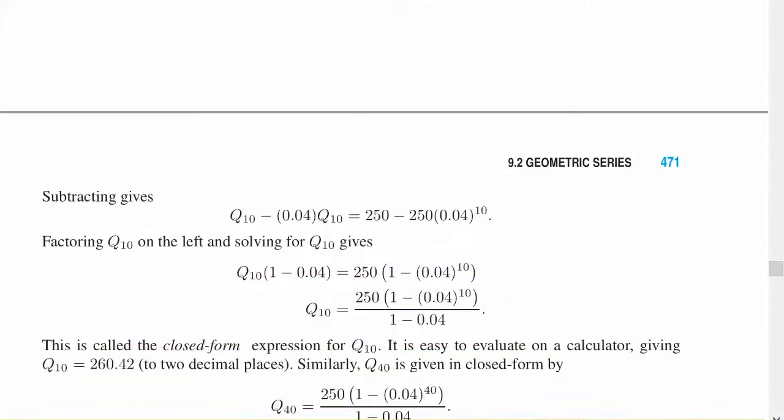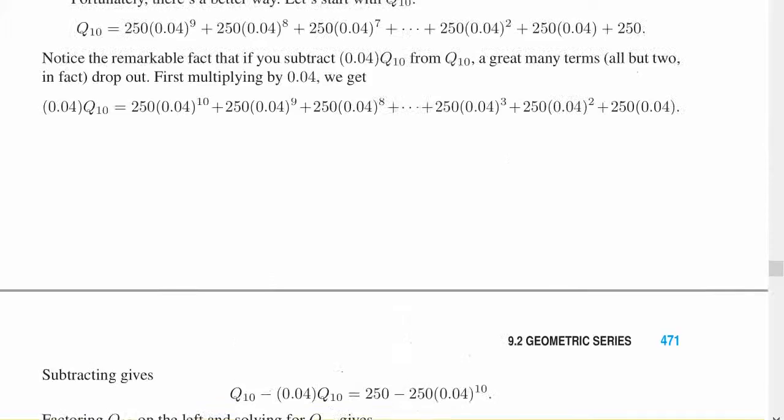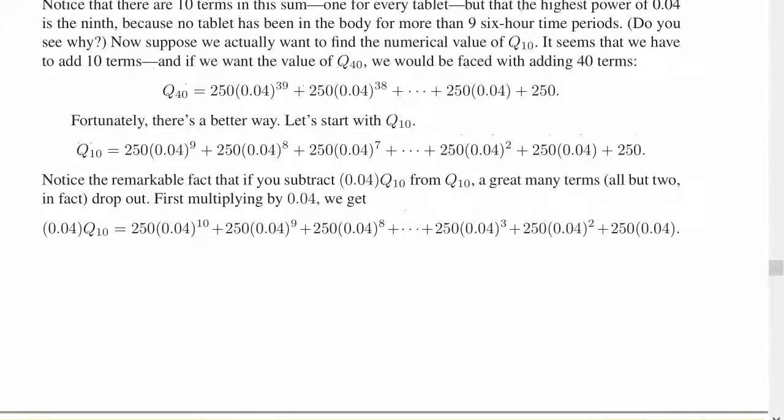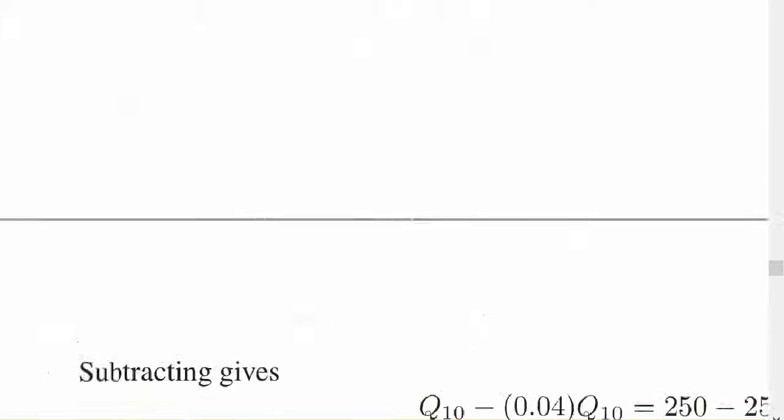So look what happens here. If you subtract the two, what are you left with? If you take this and you subtract that, what happens? What cancels? A lot of terms, right? A whole bunch of terms. If you take this and subtract this, what goes away? That goes away. That goes away. That goes away. That goes away. Leaving you with just what? 250. So if you subtract those two, you're just left with, oh, this is kind of cool.